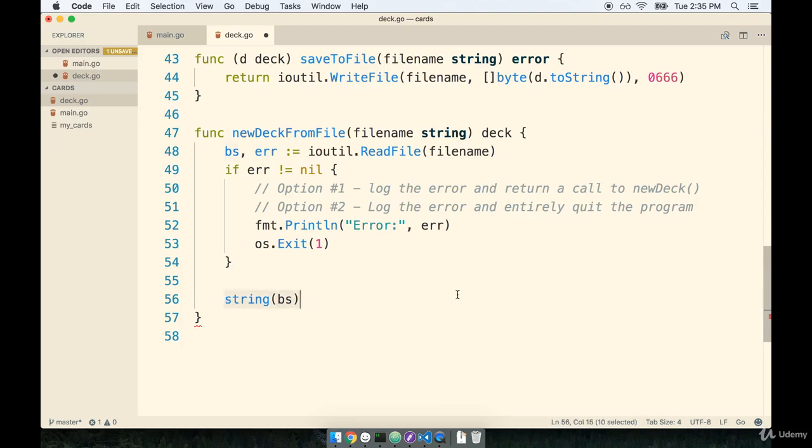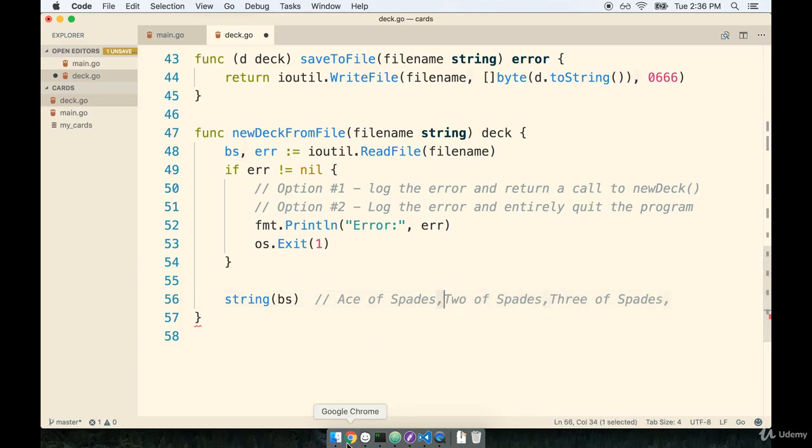If we wanted to, we could print out the value right now, and we would expect this to be something like ace of spades, comma, 2 of spades, comma, 3 of spades, and so on. You get the idea. So remember how we originally joined all these playing cards together? We used that strings package. And so again, we're doing essentially the exact opposite of what we did in save to file. We're going to again use that strings package to take this string and separate the string by all the commas inside of it.